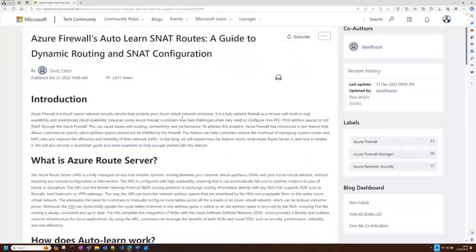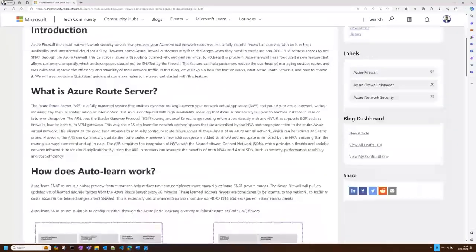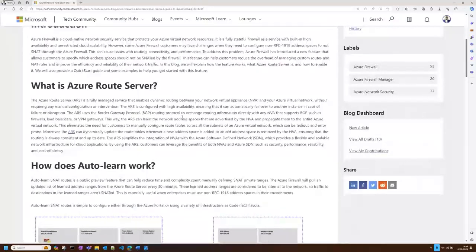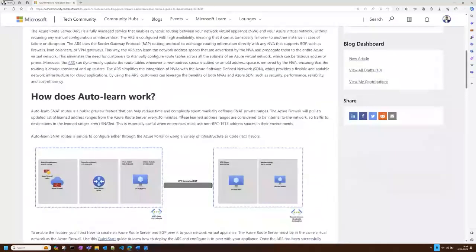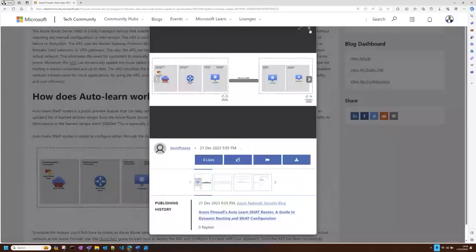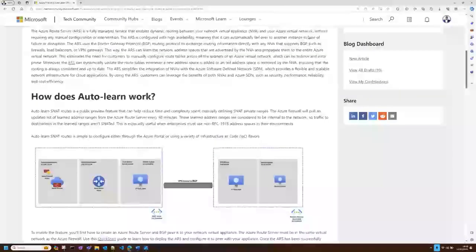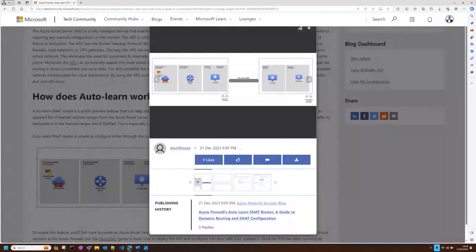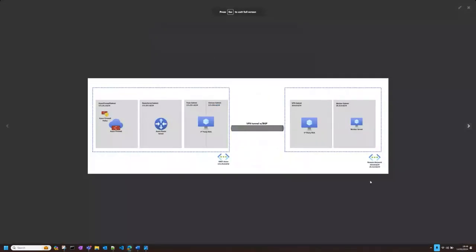It was recently written late last year. So with this, you can see this diagram. Let me see if I can make it a bit bigger. Seems it's not accepting.